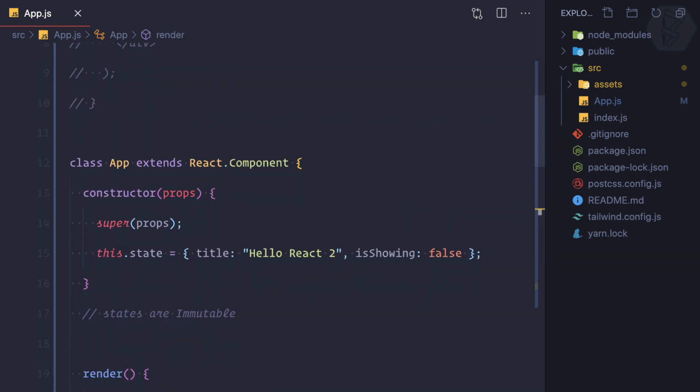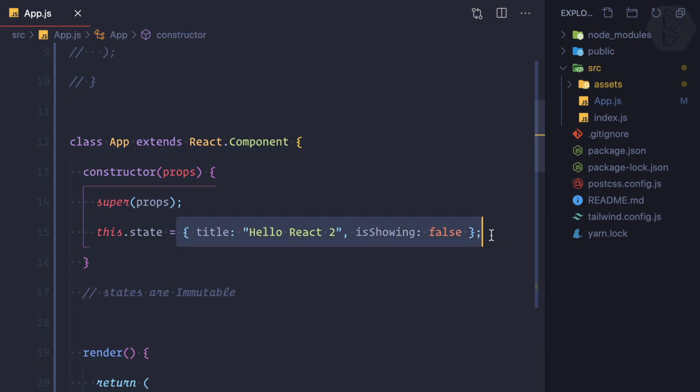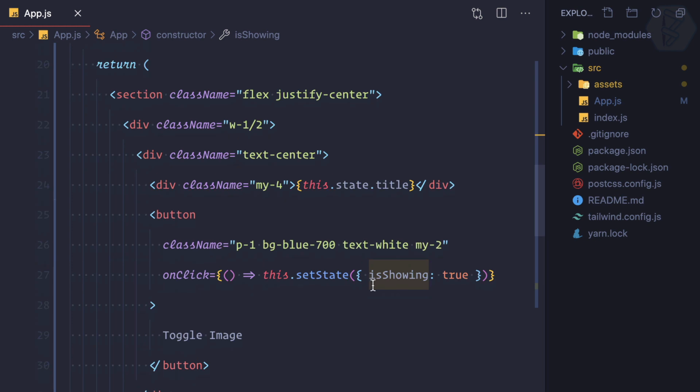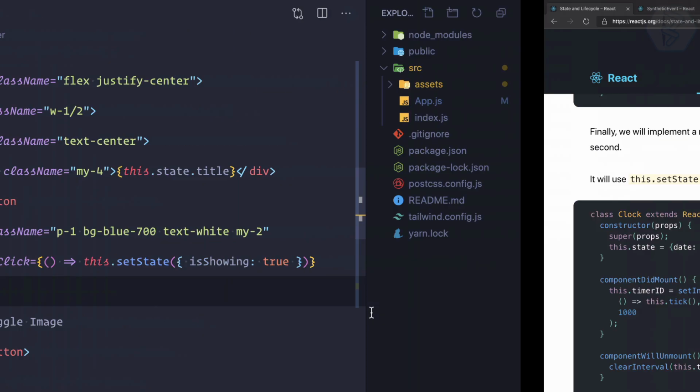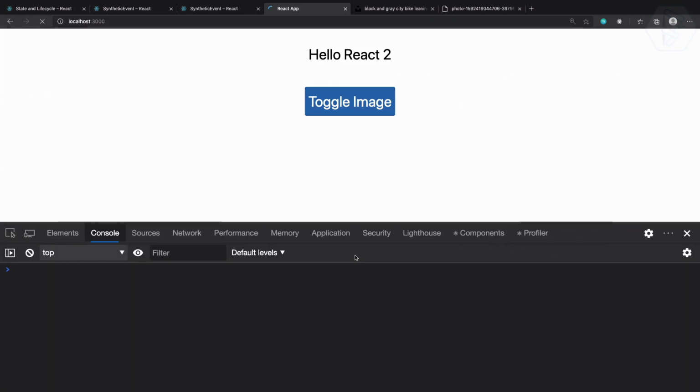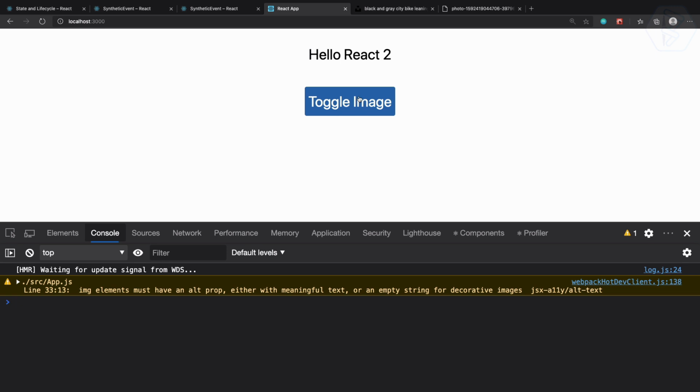Because our state is full of objects, there are two elements in the object, title and isShowing. But I need to update only one, isShowing, to true. Now let's refresh this page, which is already updated actually, and now if I click on this, it is now true.